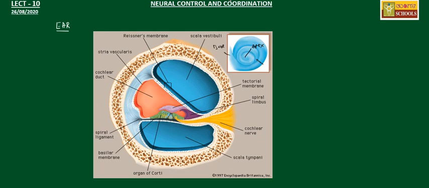I told you that the membranous labyrinth is embedded in the bony labyrinth. Here you can see the bone covering it, and inside it is lined by membranes, and we find there are three canals passing through the cochlea. One is called the scala vestibuli. Below that is the scala tympani. And right in between the scala vestibuli and scala tympani, we have the cochlear duct, which is called the scala media.